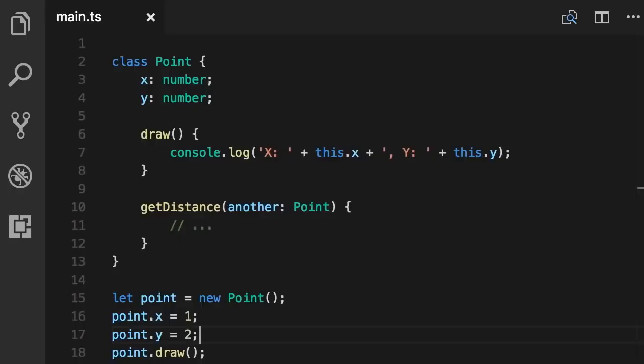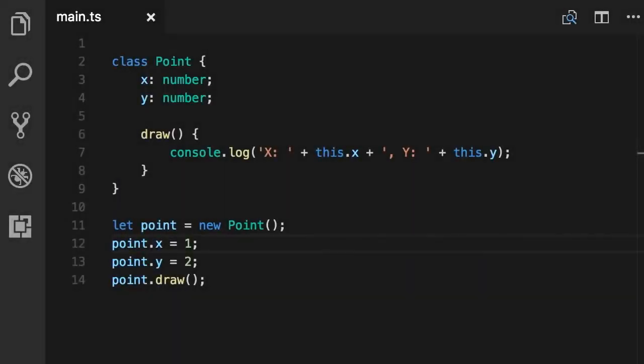So this is how we use the classes that we define in our programs. Now I want to highlight something here. This point here is a class, but this point here is an object. An object is an instance of a class. As a metaphor, think of the concept of a human. Human could be a class, but when we create instances of this class, like John, Bob, Mary, these are all objects. So that's the difference between a class and an object. Next, we're going to look at constructors.